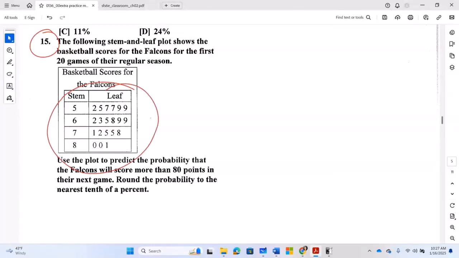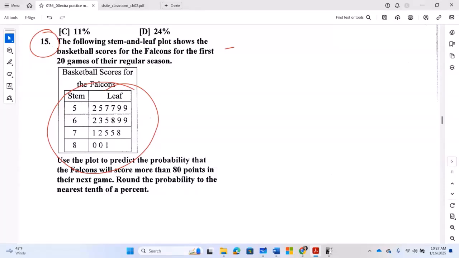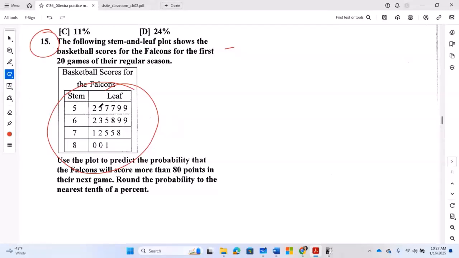What in the world does it mean? I could be told to rearrange this data and bring back the original data. So if I'm told to do that, I know that the first number is 52. So 52 is the first number, followed by 55, followed by 57, and so on. Okay, 52, 55, 57, 57, 59, 59, and then 62, 63, and so on.